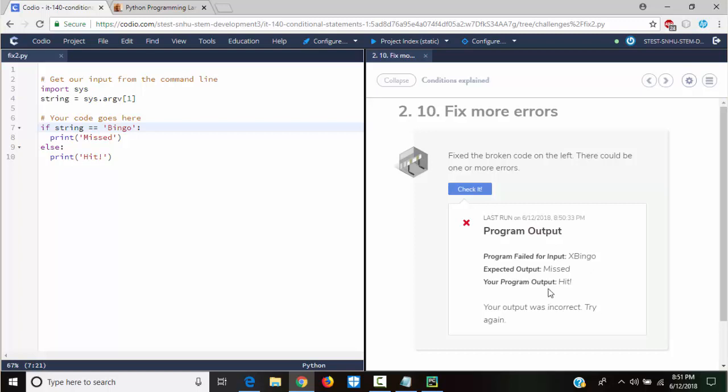But my program output is hit. So let's put this as if string is not equal to bingo, because X bingo is not equal to bingo, then it should print missed. Okay, so check it now. Yo, it worked. So if string is not equal to bingo, print missed, else print hit.